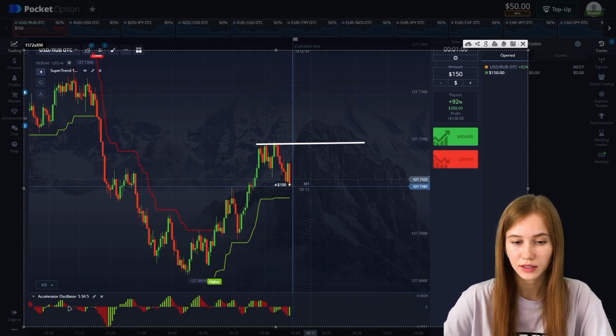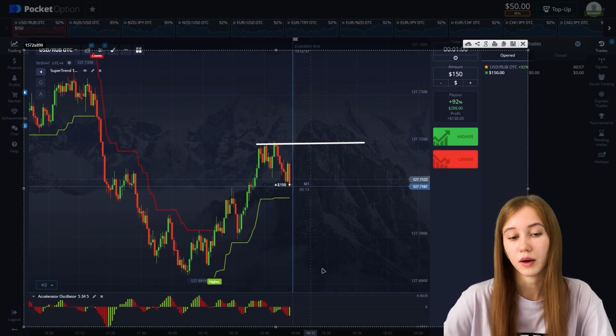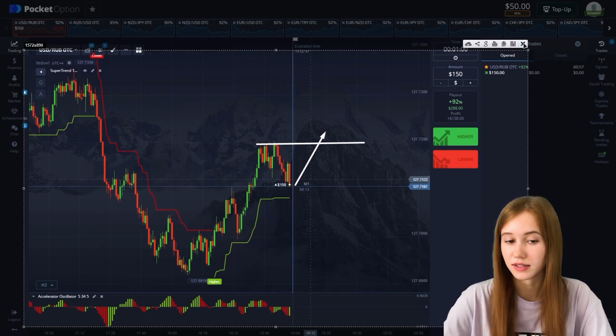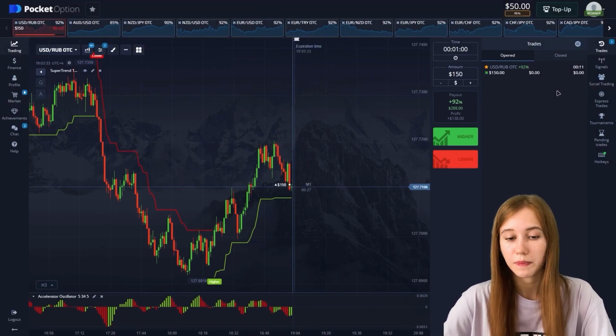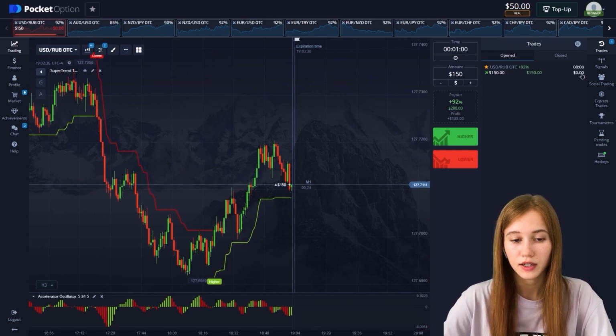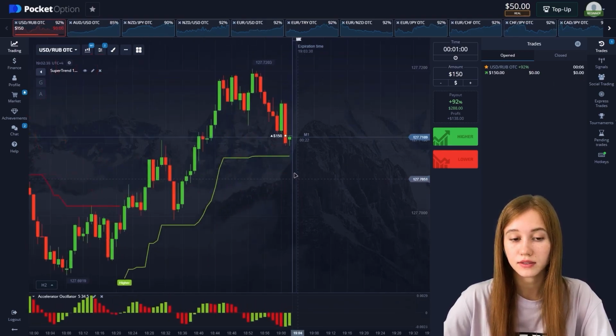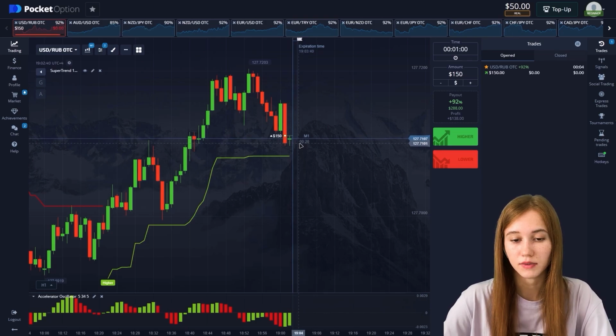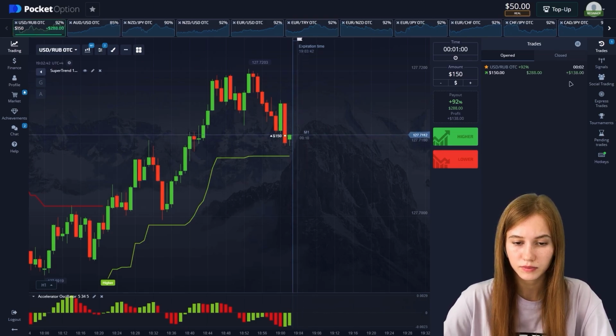Also, what we see from our oscillator, one green bar has formed. This is a sign of an upward opening, but we opened for an increase in technical analysis. If two green bars are formed, this means that we will be 100% sure to open for an increase, as the trend will decline. So there are 80 seconds until the end of our trade. We can zoom it.